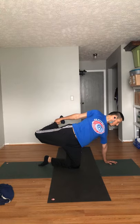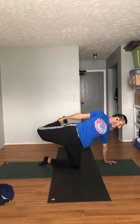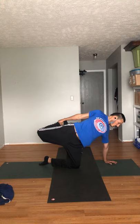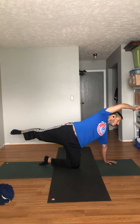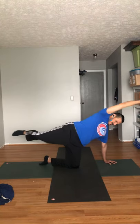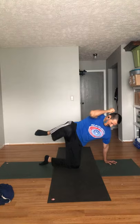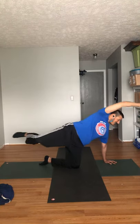Get a little length. Remember, try to stack those shoulders, roll those shoulders back and open. Get some length. Crunch. It's one, two, three, four, ten.